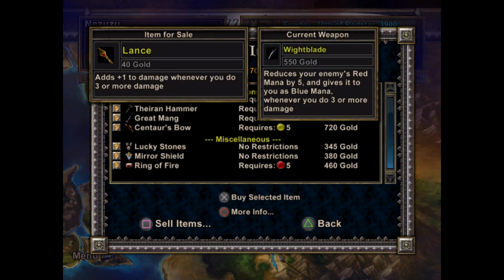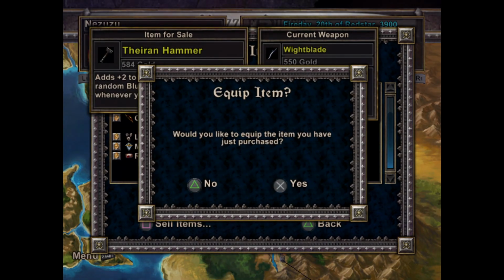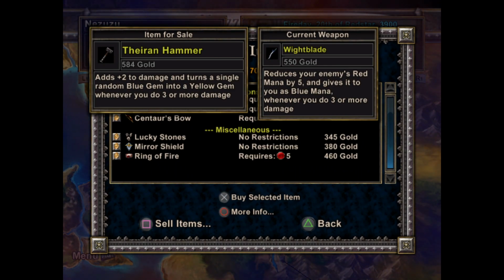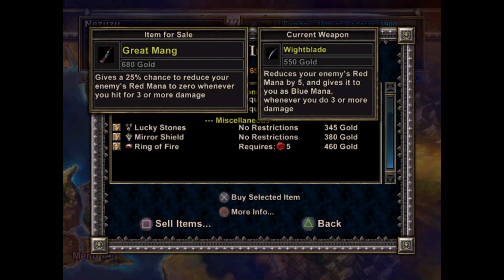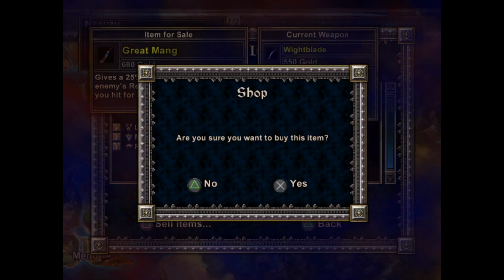Free green mana, nah. Plus 1 damage is probably not enough. There we go. Plus 2 damage and turns a single random blue into a yellow. Kind of cool. 25% chance to reduce your enemy's red mana to 0. That's good. I think that Great Mang is probably better than the White Blade. Oh wait, no. Because it's only 25% chance, and the other one's 100% chance to reduce by 5.